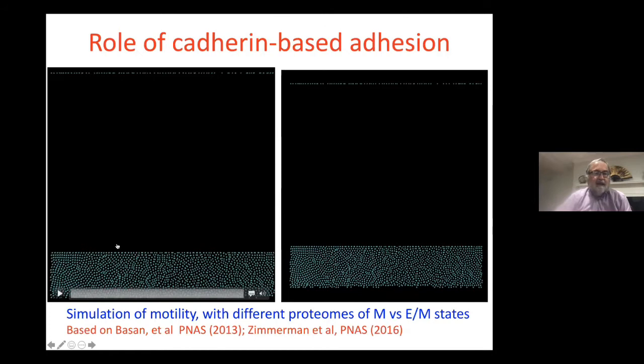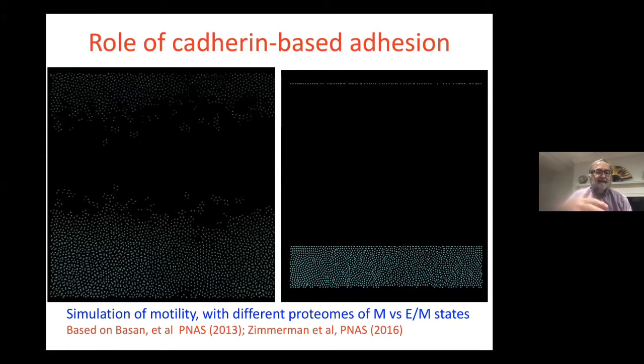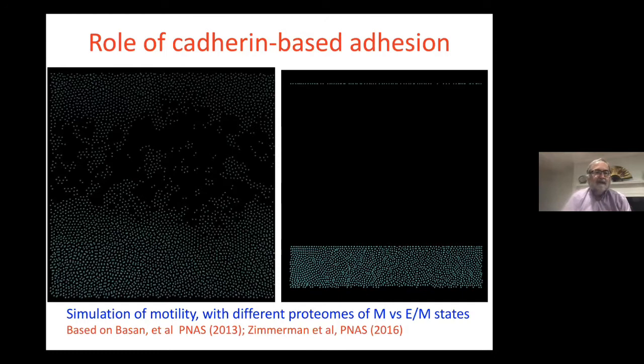In general, the picture that the biologists have is indicated by the leftmost simulation, where you have this edge of the tumor. This is periodic, so there are two edges. This is sometimes called a wound healing geometry. But what you see here is that individual cells leave and move independently. It's sort of like a gas of cells boiling off the edge of the tissue.